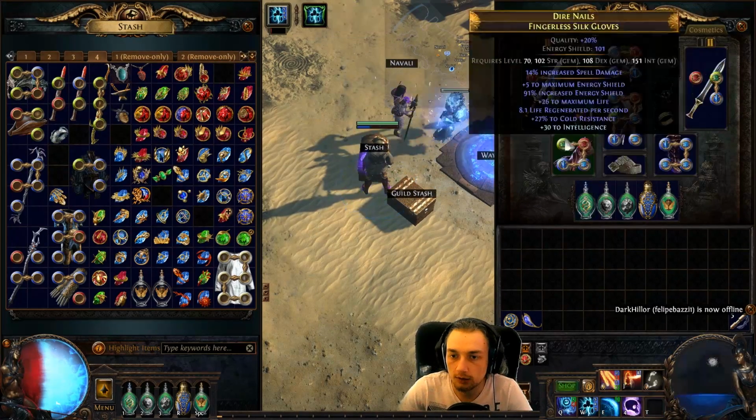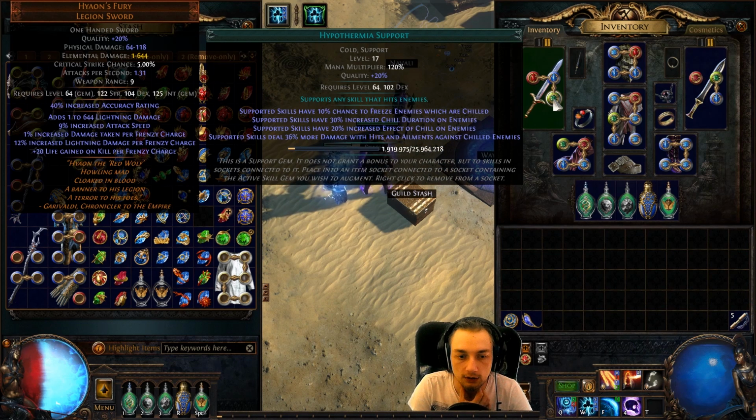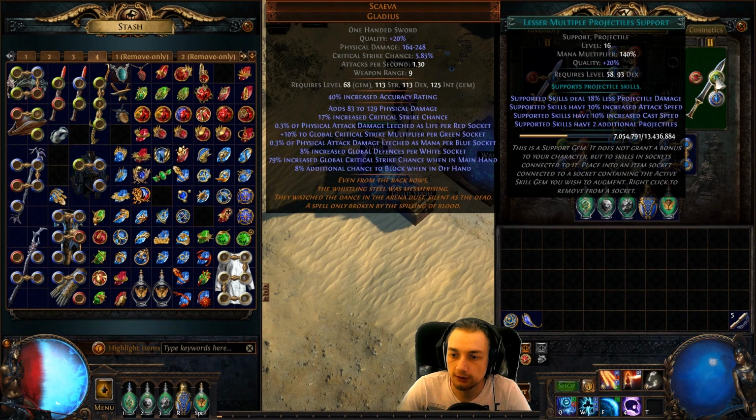Okay, do we have projectile things in there? Then we get hypothermia, increased chill effect on enemies, duration and effect and chance to freeze. Then we got 36% more damage with hits and elements against chilled enemies. Yeah, could help, but I have to put that on the skill first. Lesser multiple projectiles, less projectile damage, increased attack speed. Increased cast speed.